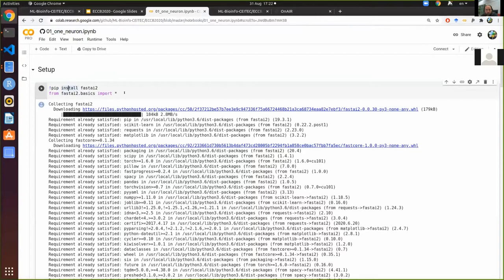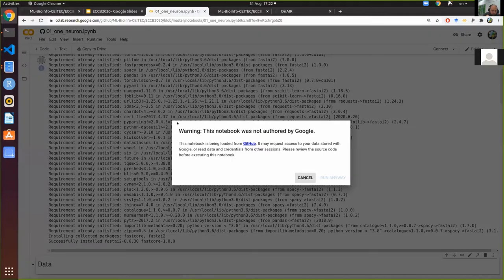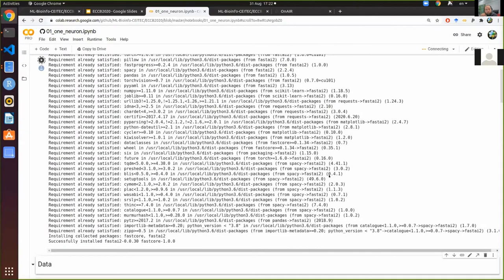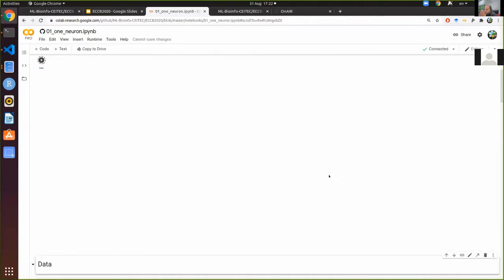Okay, if you have never been working with Colab before, when you first click through, you might get some question like whether you authorize Colab to connect to your Google account. Say yes. Also, if you run the first cell, you will get a warning because the Colab is mostly run by Google on TensorFlow examples. So please click run anyway. If despite that it's not working for you, then ask the question at the forum because we will be using Colab for half of this course.